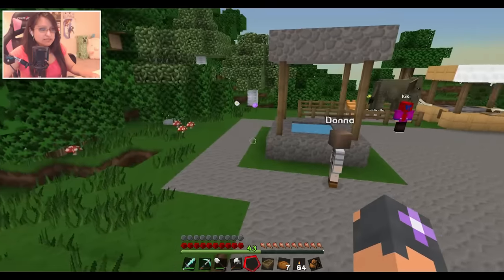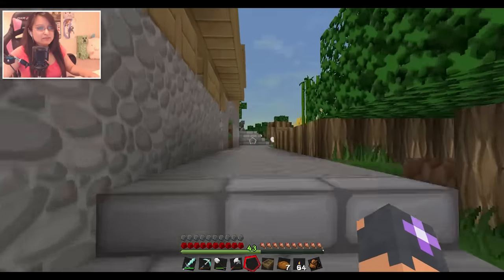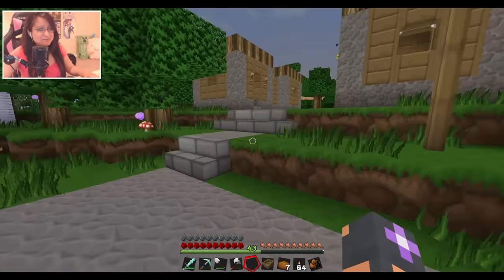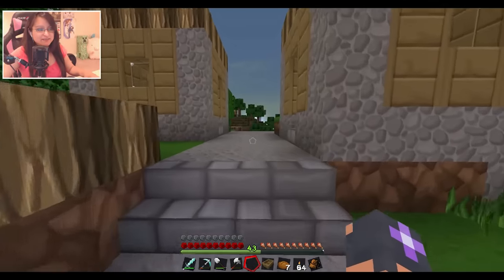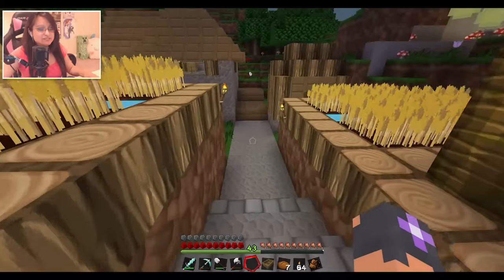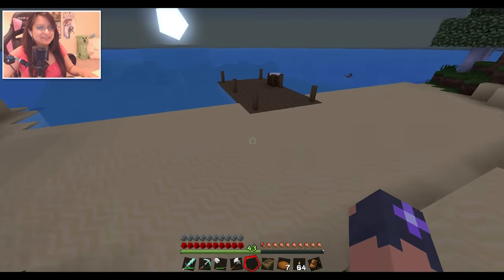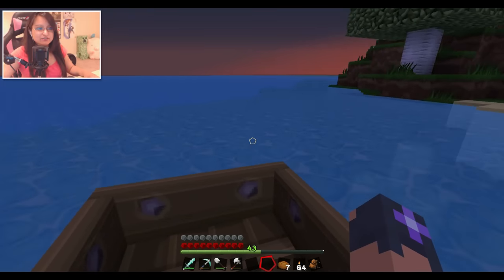It's getting kind of dark now. We've talked to Donna and everyone - the village is completely repaired. I even fixed up the little cul-de-sac in the corner. I think I'm going to revamp the entire village - I want to make a guard station for Garth and his crew, because he's been kind of down in the dumps lately. That way he can train Dale's son who's coming back. I remember when Dale's son was born - that was a while ago! Anyway, let's head to the village of Matelli. All my dogs are going to stay here so they should be perfectly fine. Lawrence is probably over there already. Oh, Urngurth the wyvern is here - I thought I could ride the wyvern over to Matelli, but I guess I can't. Let's just use a regular boat.